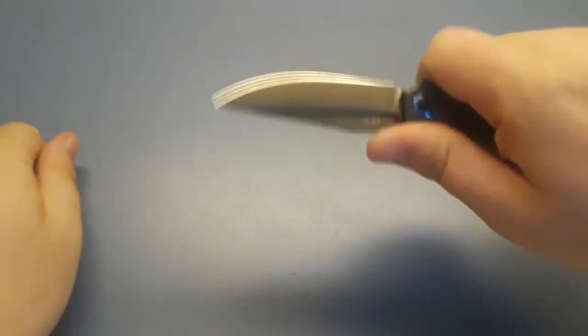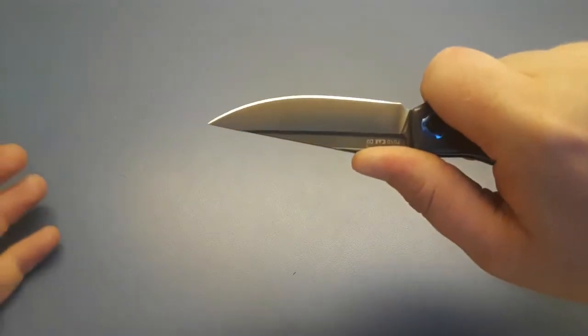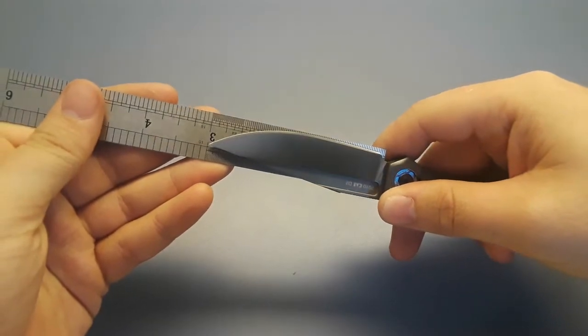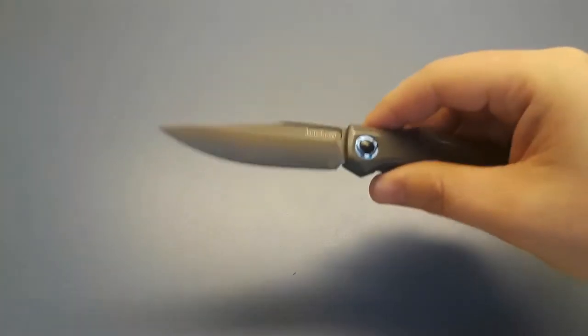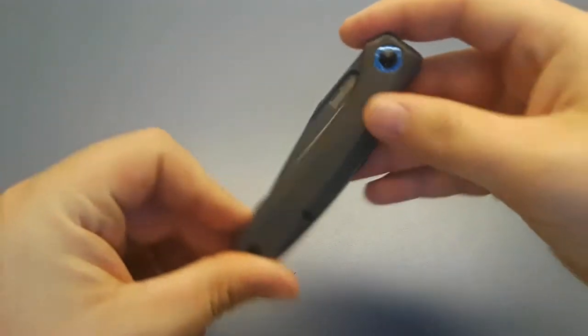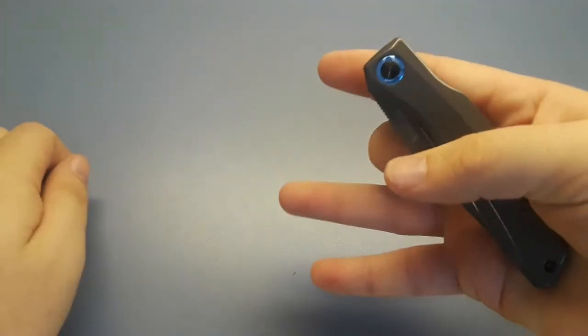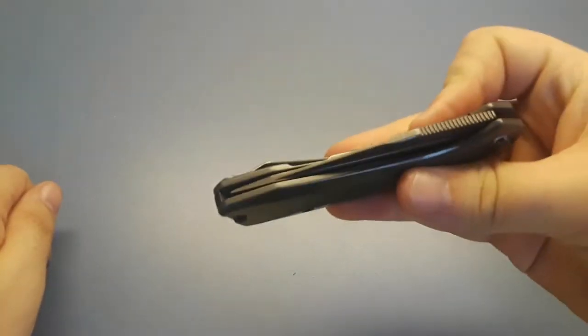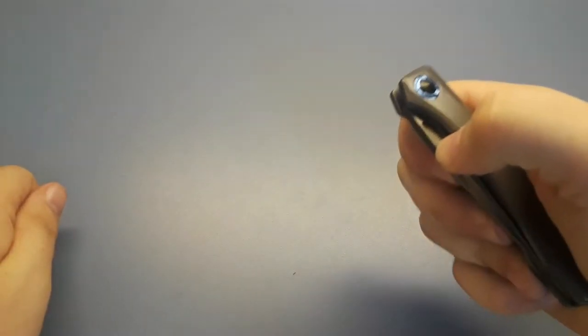The ergos are so nice for a knife of this size. I mean, this is not a big knife at all. We're looking at a blade that's exactly 3 inches, very slender, and when it folds up, this fuller here being the only means of deployment is very unique, but the action on this is just so good. It's incredible.